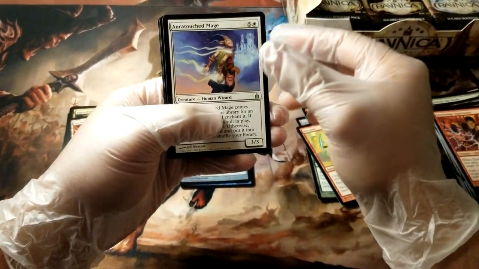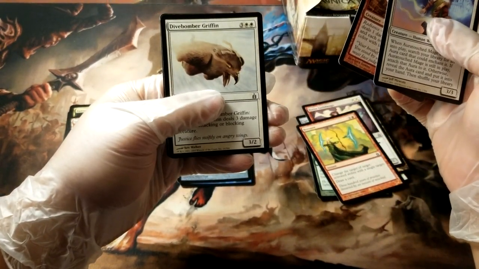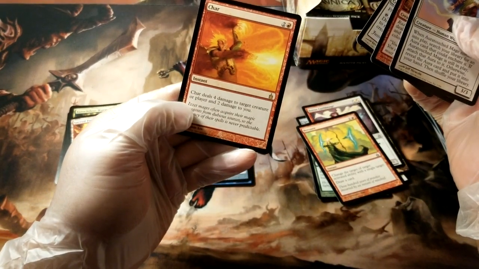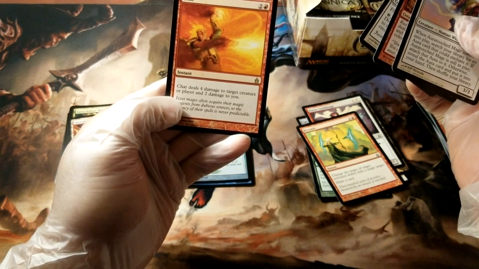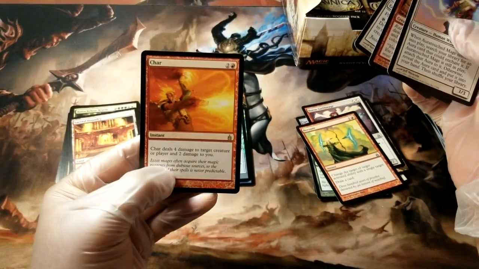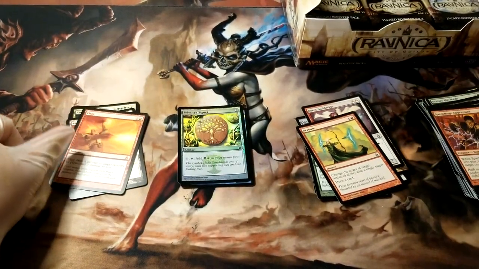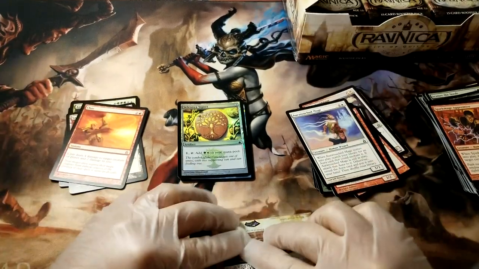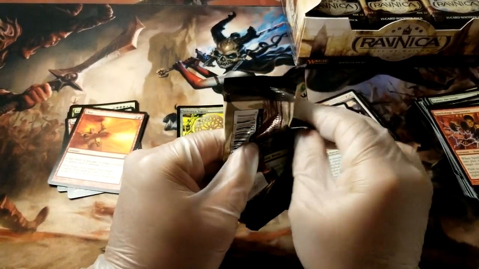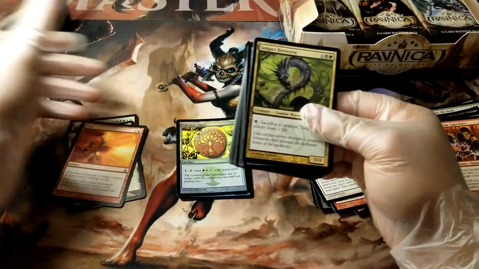And our uncommons are Auratouched Mage, Wojek Embermage, Dive Bomber Griffin. And our rare is Char. Instant. Char deals 4 damage to target creature or player and 2 damage to you. We thought of that as a rare and as a 3 drop. Jesus. Oh, shoot.